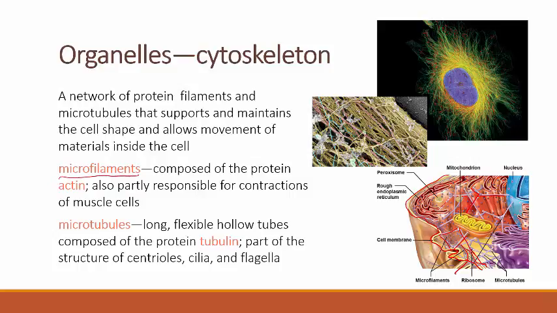Microfilaments are composed of a specific kind of protein. It's like a big long chain of these proteins called actin fibers. We're going to discover more about actin fibers when we start talking about muscle cells, because they are a big part of the process of movement in a muscle cell. And then there are also these long, flexible, hollow tubes called microtubules. They're built of a protein called tubulin, and we see them in building centrioles. Centrioles have a lot of microtubules in them, as well as in the cilia, supporting and causing the movement of cilia and flagella as well.